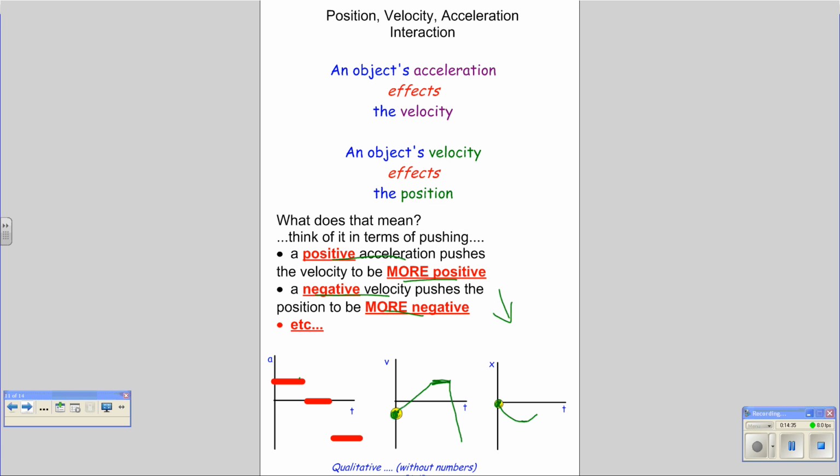Now, when you have a constant velocity, it's still pushing it in the positive direction, but it's pushing it steadily in the positive. So you end up with a straight line. Okay? And then it's pushing it negatively down. So then you start getting pushed, so pushing curvy down. So if you have a straight line here, then you will have a slope here. If you have a slope here, then you will have a curve here. Okay?